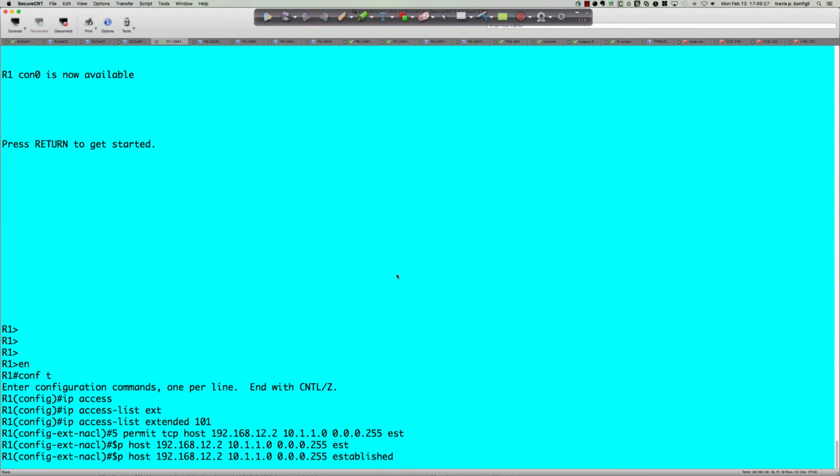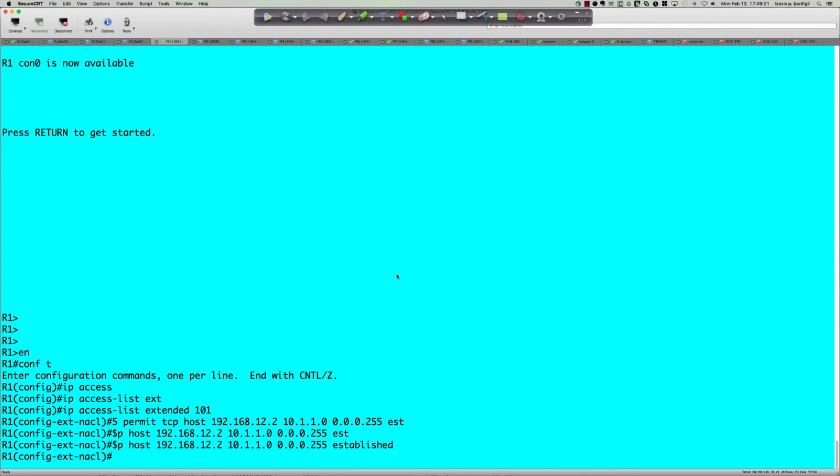So I'm going to say established, and this is what checks to ensure that the only packets flowing back through router 1's FA01 interface from router 2, 192.168.12.2, have the acknowledgement bit set in those packets.